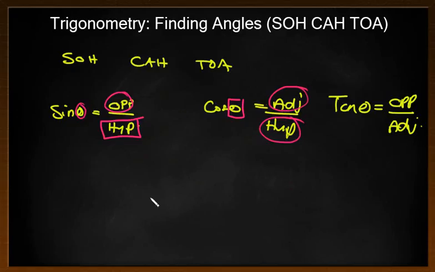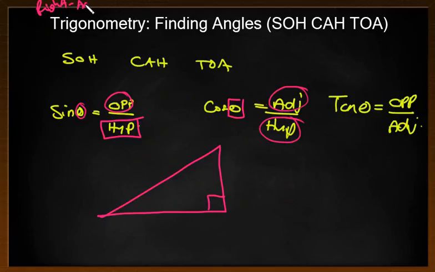I'm just going to draw this down. You might want to draw this down as well. I'm going to draw a nice little right angled triangle, because remember, we are looking at right angle triangles. Let's have a look. I'm going to put this as theta. We'll say this is 10 centimeters, and we'll do this as 12 centimeters for the hypotenuse.